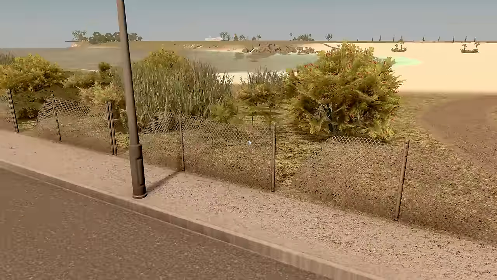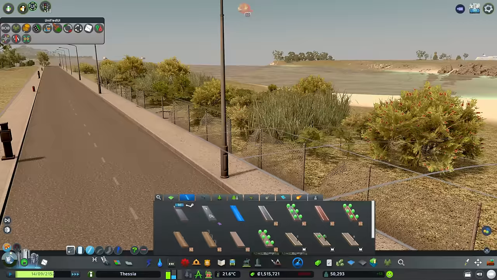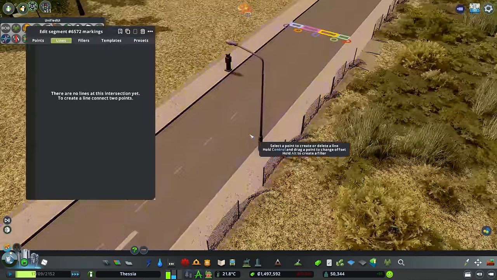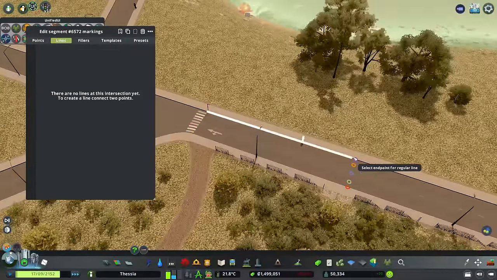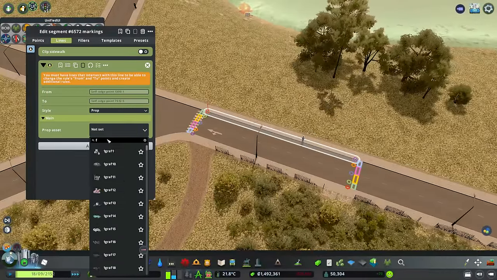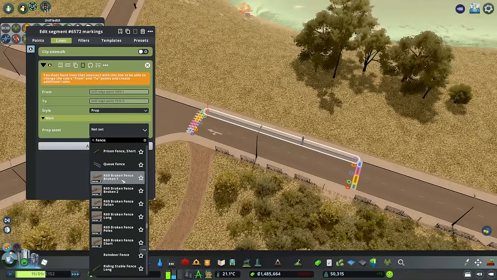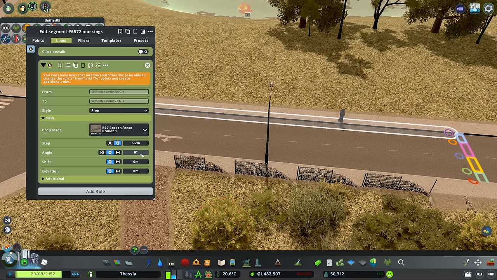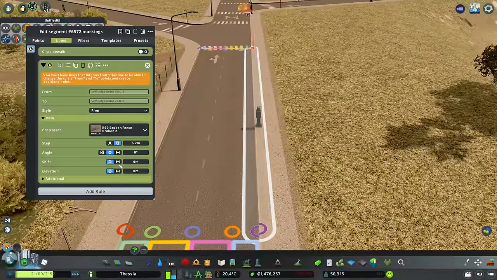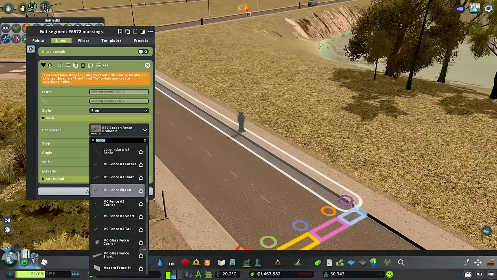Might even be worth doing this with the intersection marking tool, actually. Let's just have a little check to see if this fence appears as a prop line for it. So we'll change this to a prop. And we want to search fence. Hopefully it does appear. Yeah, they do. They're here. Although they don't seem to appear, though, which is a little bit of a shame. Yeah, they don't seem to want to do it, which is a little bit annoying.